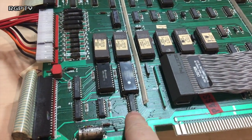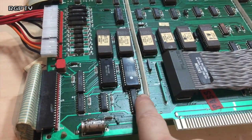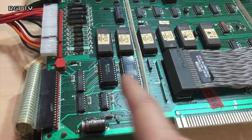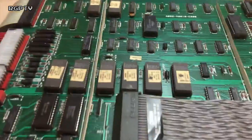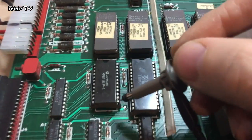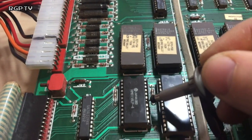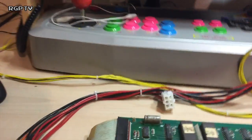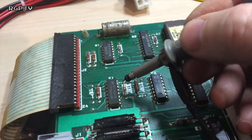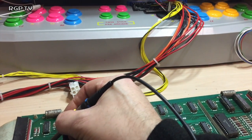There's an LS245 chip here, which is an I/O buffer. And I think that either that's stuck, or that RAM's dead, or the chip select's not moving. I will know in a few minutes' time when I poke around on the scope. So let's do that and see where we are. Okay, we have progress. So, this RAM here, pin 18, so I can find that. 13, 14, 15, 16, 17, 18, which is chip select, is not moving. Chip select is off pin 15 of this chip here, F1, 16, 15, which is, oh, hang on, that seems to be moving.